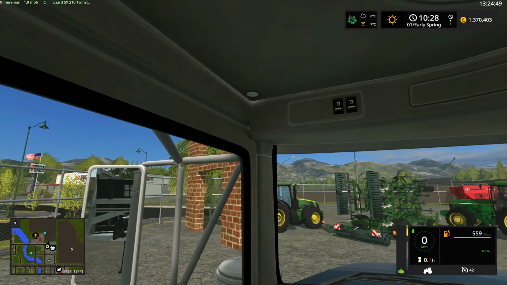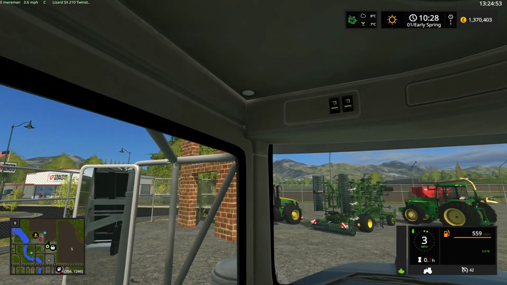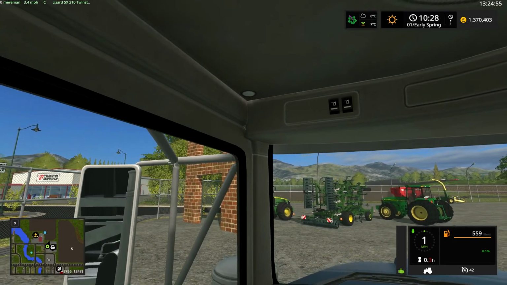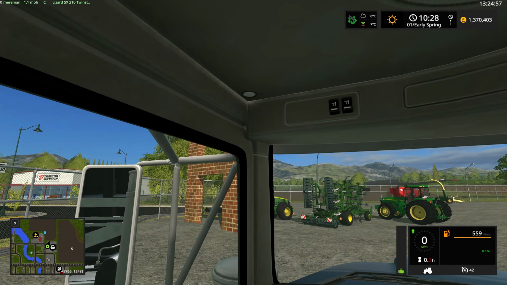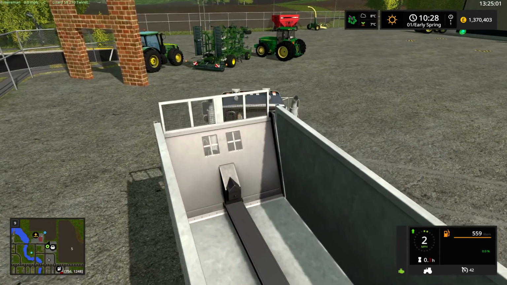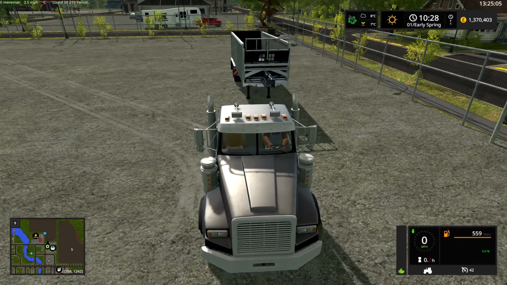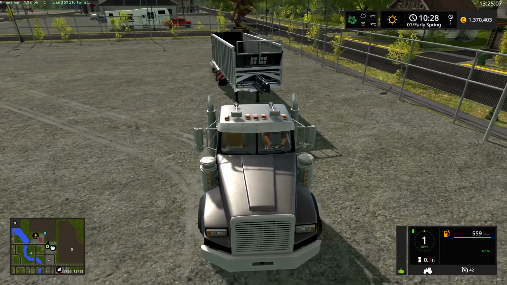Can't really see. Well, we're not going to do it like that, are we? I'm going to come out of cab. It's going to be simpler. Oh, that's fairly close. You know, close but no cigar, as they say.